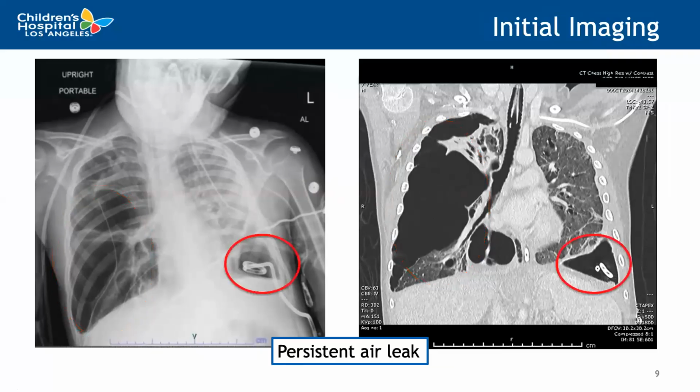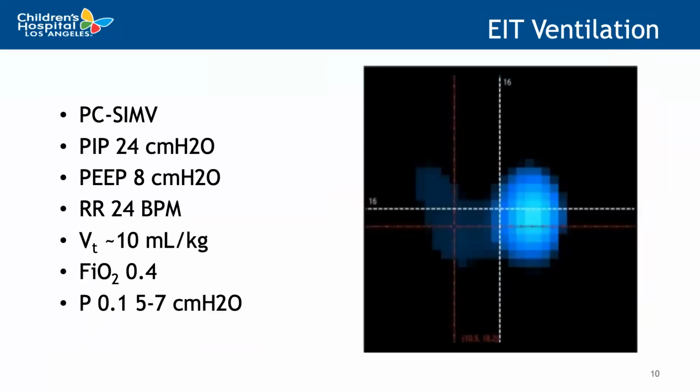And then on the left, he had, again, a pneumothorax or pneumatocele with the presence of one of the chest tubes. The others had been removed at this time. And this chest tube had a persistent air leak that was causing some issues. Early in his course, we decided to perform electrical impedance tomography to get a better sense of the inhomogeneity in his ventilation. We had previously had those CT scans and his chest x-ray, but we wanted to get a sense of how much ventilation was going to the right versus the left lung.